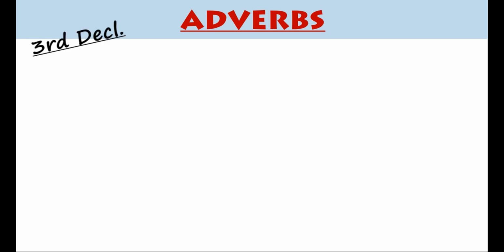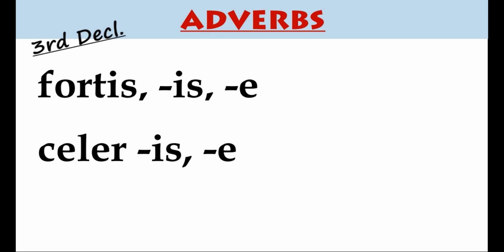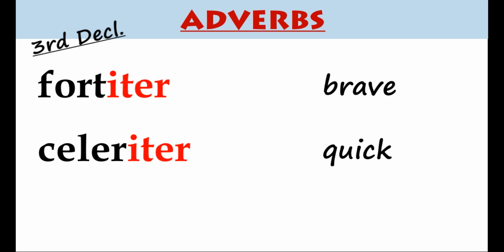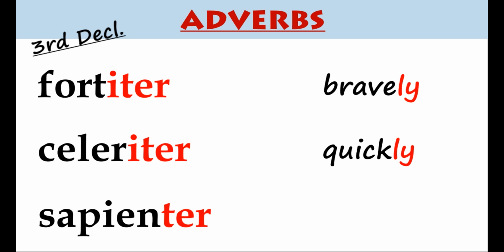And here are third declension adjectives. So third declension adjectives, a little bit like third declension nouns, they have a slightly different way of behaving from the 2-1-2 adjectives. They have an -is very often on the end. Fortis, and forte for the neuter. So that means brave. And celer means fast. And if you have one of these, then you tend to put -iter on the end. So fortiter, celeriter. There aren't a huge number of these in GCSE, to be honest with you. Sapienter, perhaps, wisely. There's a few of them around, but it's worth certainly knowing some of the basic ones. And if you come across -iter, it means -ly in English. Okay, it's an adverb. Good.